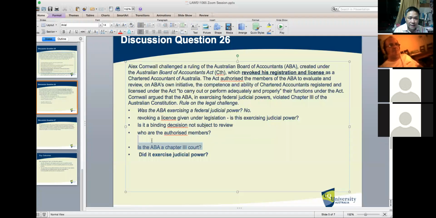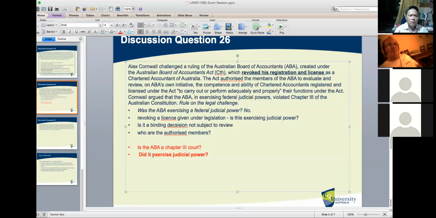Would you agree that it is these two that would be the key legal issues? Would we be in agreement? Would you be happy with it? I mean, there's a way of probably crafting it better, but in essence, would you agree that that is the legal issue? Very good. Well done. So whoever said that, that's really good. I'm actually seeing a lot of you doing that.